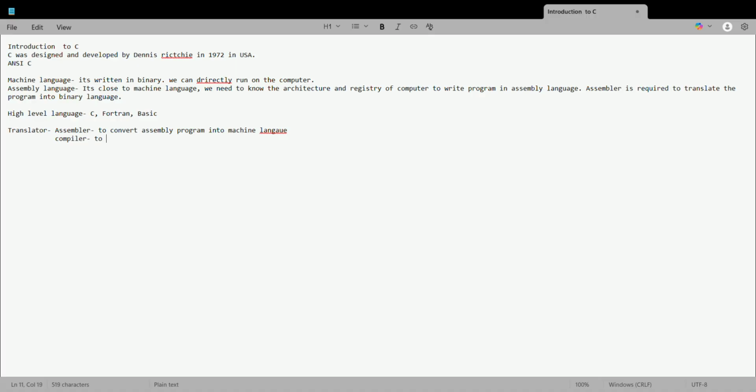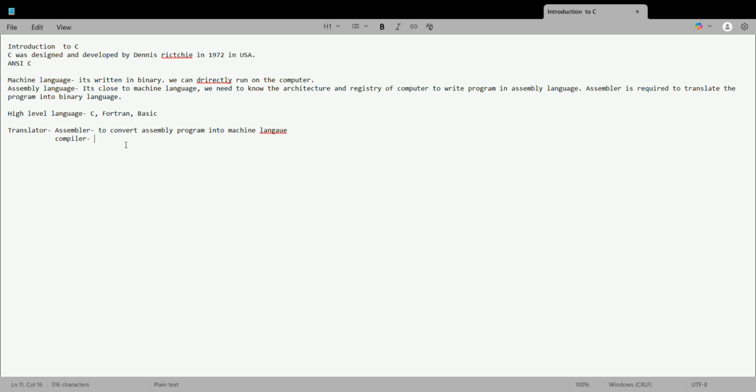Compiler has two things to do. First, once you write the program in C language and then we go to run, before we run, we need to compile the program. What the compiler does is first check your program for any syntax error. If there is any syntax error in the program, it will report all the errors that it finds. Once you correct all the errors, or in the first go itself if the compiler finds no error in your program, it can directly run it.